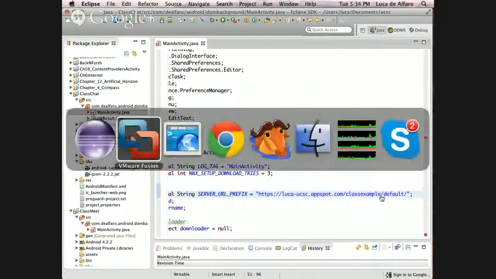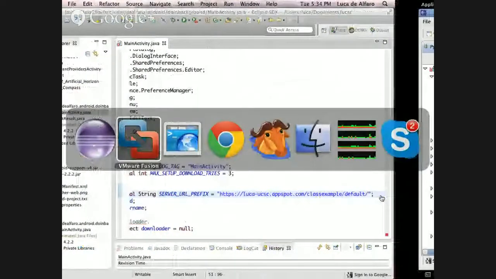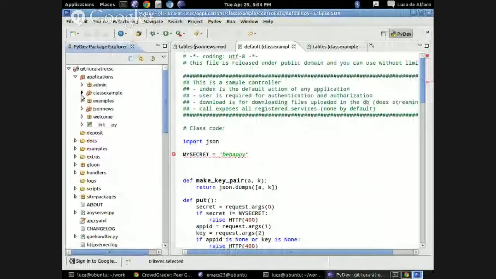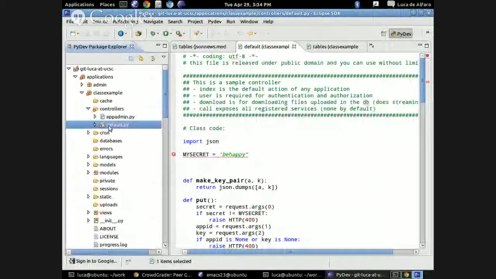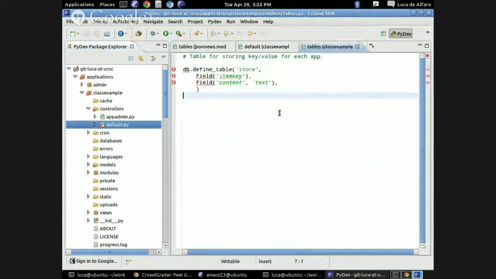So when I go here in class example, in default, okay, so I need to create a table for usernames, right? That's how I can check whether they're unique. So db define table user data, user info or user.